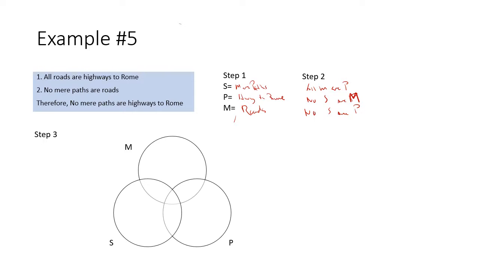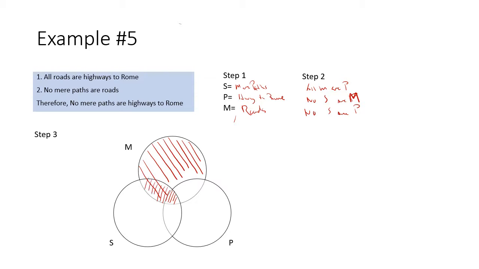Okay, so drawing these two premises, it doesn't matter which one we do first because they're both universals. So I'll just go in order. So all M are P is a universal affirmative. That means you shade in a crescent shape here. So in this case, we're pushing all the M's into the P circle. So there you go, all M are P. And then no S are M is the overlap between S and M. So that area is empty too.